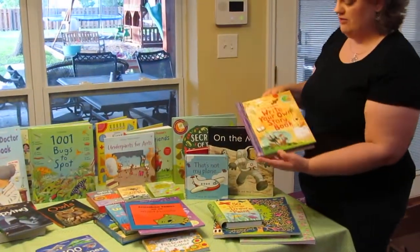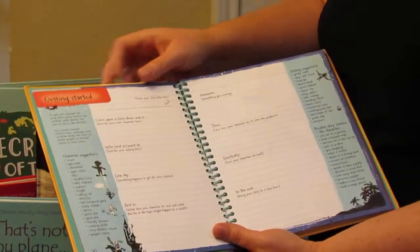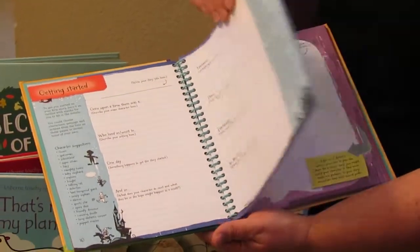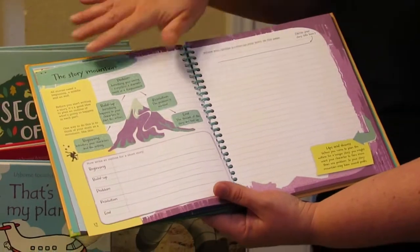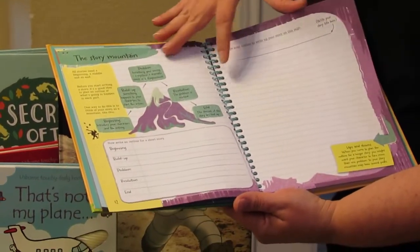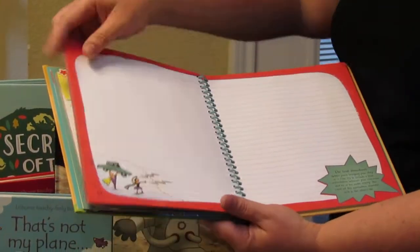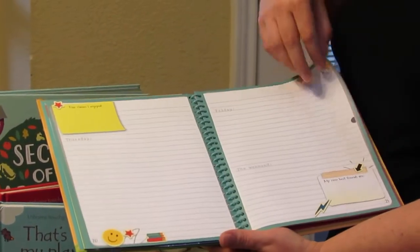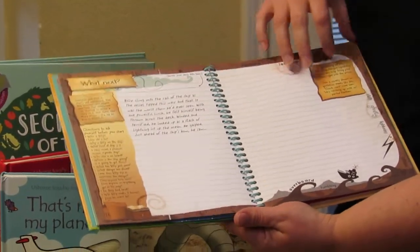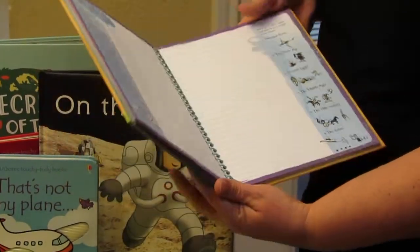For people that like writing, there's Write Your Own Storybook. It gives children story ideas for writing and being creative writers — things like write a story about a mountain, build-up, problem, resolution. So if you have children that like to write or you want to encourage them to be better writers, this is pretty neat. It gives them different topics and is almost like a journal style.